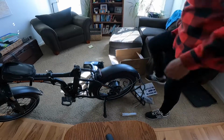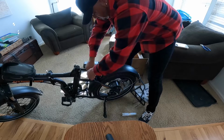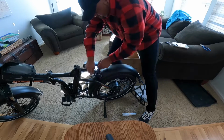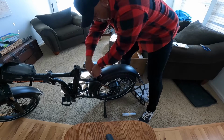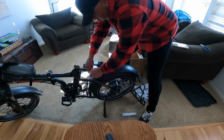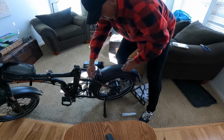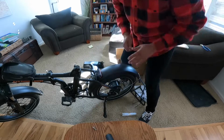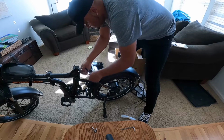As you can see, I pulled out the battery, took off the seat. It makes it so much easier to remove the brake light off of it. It's 2 screws. Keep those 2 screws because you're going to use them again later on when you install the brake light on the rear of the Onway rear rack. Oh my gosh, tongue twister kind of. So hold on to those 2 screws right there, and then you just take it off.